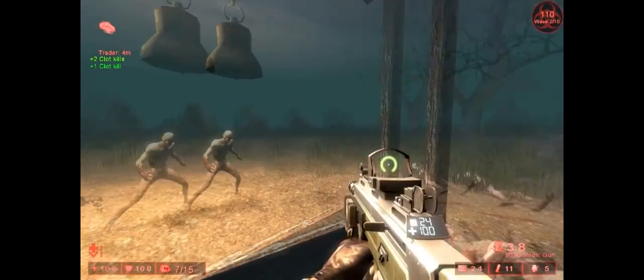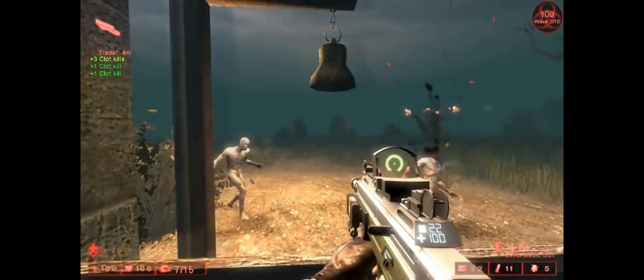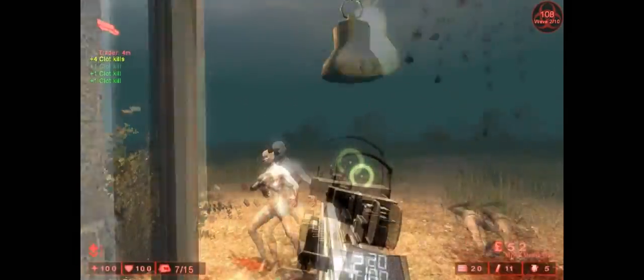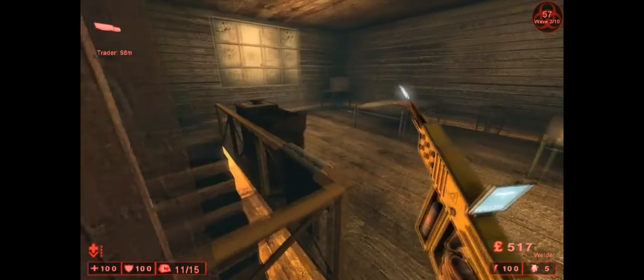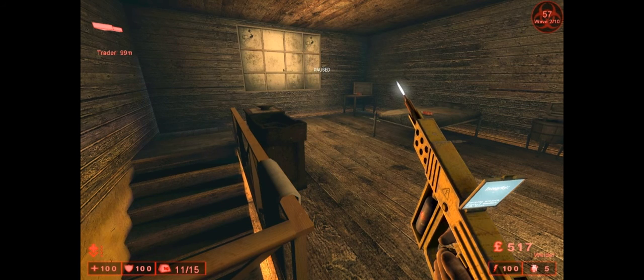So, just gonna use the M7A3, quite a powerful gun. It's got its own LED display for the ammo, and I'm reloading. So here we are. This is just going to show you the second spot in Farm that I would use.